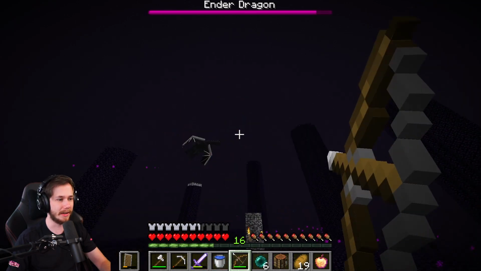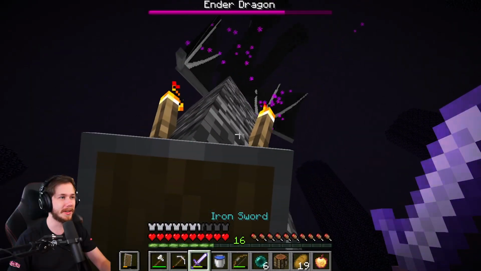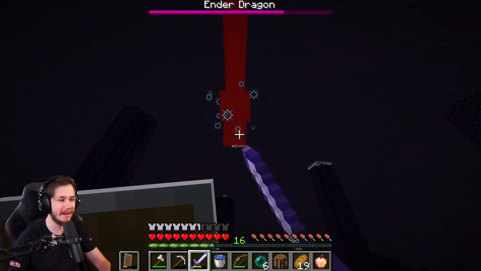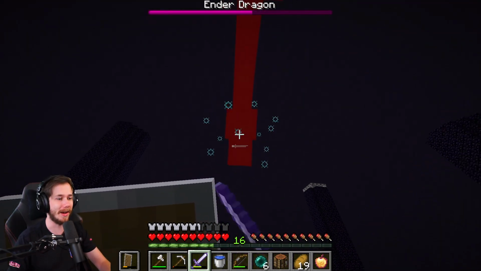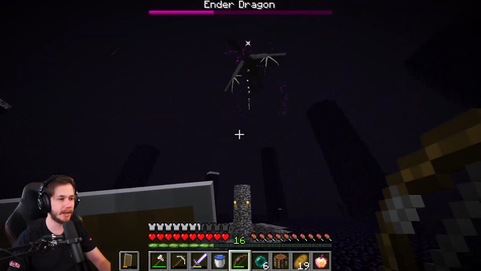All right, dragon, it's a done deal for you. You're literally not even fighting back. It's understandable. Okay, now you're fighting back. Oh, you're perching. You're perching. I have a sharpness one sword. I hope you know that I will smite you, dragon. Oh, wow, that's doing some damage, actually. Holy crap. Yo, don't underestimate the sharpness one. Are you perching? You're perching already again, huh?